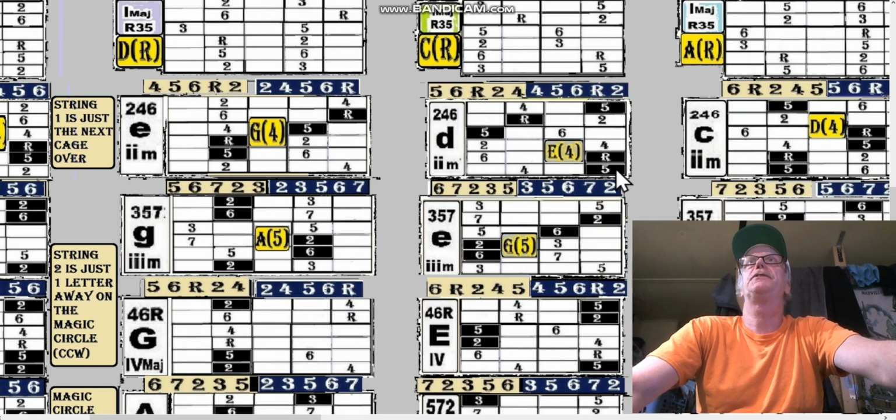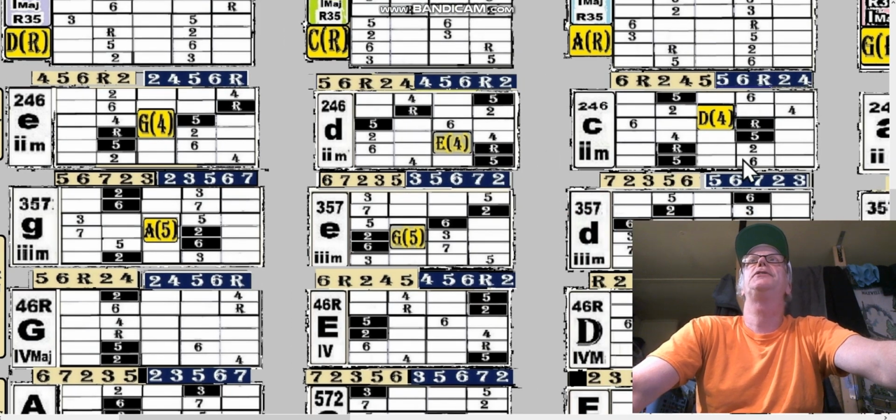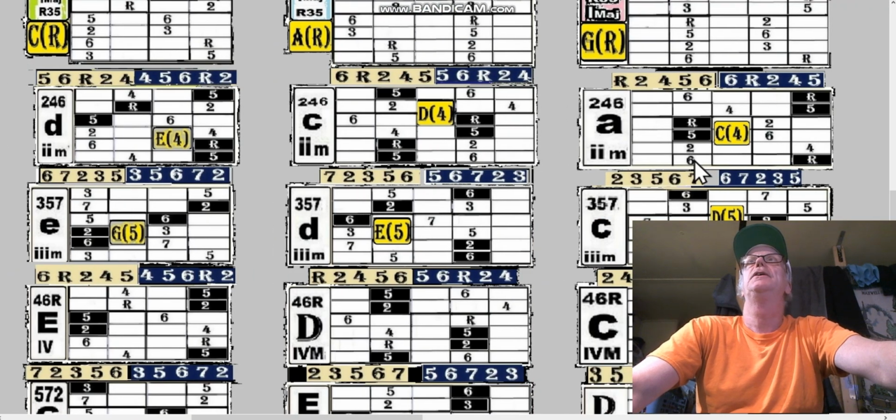The 5, it's the second note over. So we play it in the next cage up. That's easy. Okay, here's the 6 here. If we want to start 6 root 2, 4, 5, you play it one cage up, you get the full shape, but you go to a new shape here. Okay?